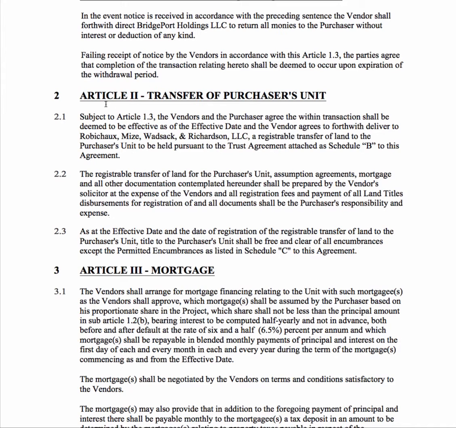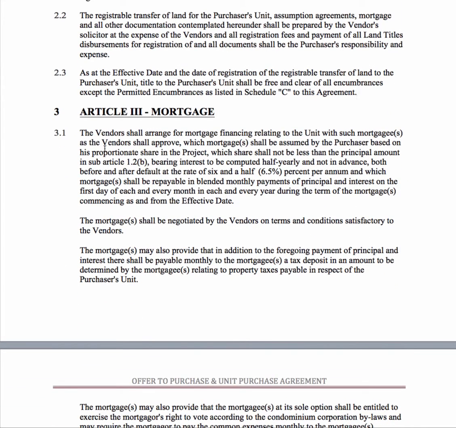This is basically what I just said. All this is what I just mentioned here for your information. Mortgages. Well, we go back to the mortgage. The vendor shall arrange a first mortgage. It shall be assumed. You'll assume your proportionate share or the exact mortgage if it's a brand new one.